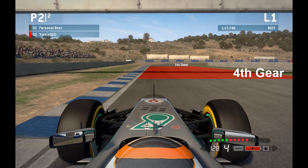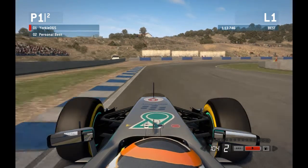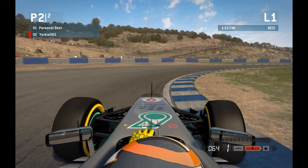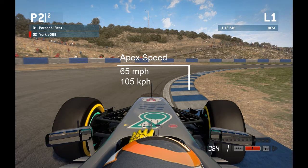And just as we're passing underneath the bridge, we're going to be braking very, very hard from 4th gear all the way down into 1st. It's a relatively short braking zone, so you really need to attack those brakes quite heavily, as you do need to get the car slowed down for this 2nd corner. So keeping over to the left side of the track, shifting down the gears, relatively aggressive. You're actually going to be trail braking as we turn into the corner, and you want to be hooking up the apex on the curb just here on the inside. Your apex speed should be about 65 miles per hour, which equates to 105 kilometers per hour.